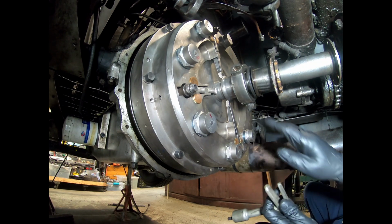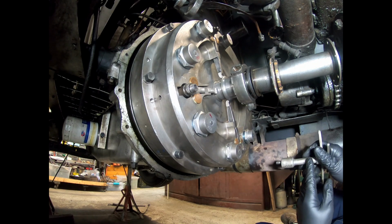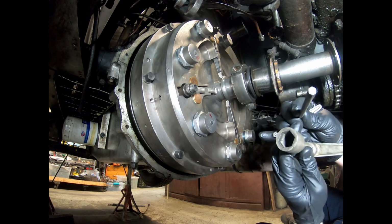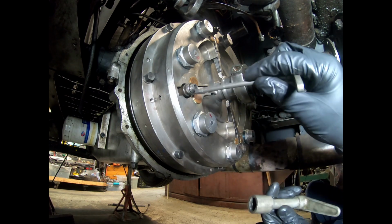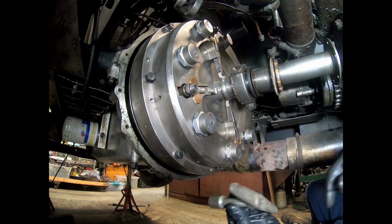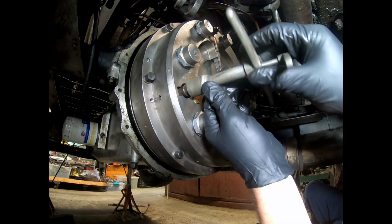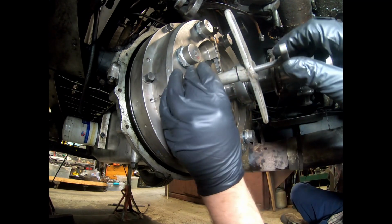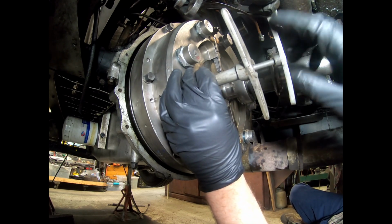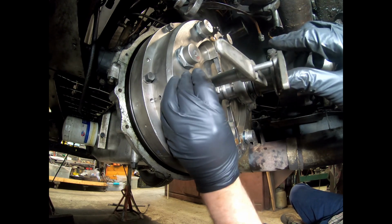Now I'm doing this without the bell housing in place. This is just a rudimentary adjustment to get things started here. So now you'll see the factory tool. You have one that inserts into the hex there, and then you have the other one for locking. So now we just bring the other lever up till it just barely starts to touch the sleeve of the throwout bearing.